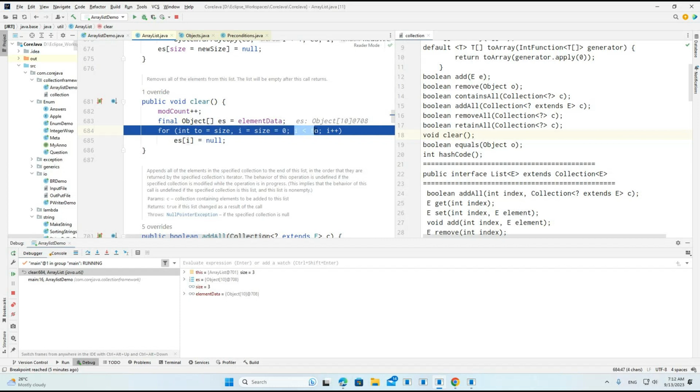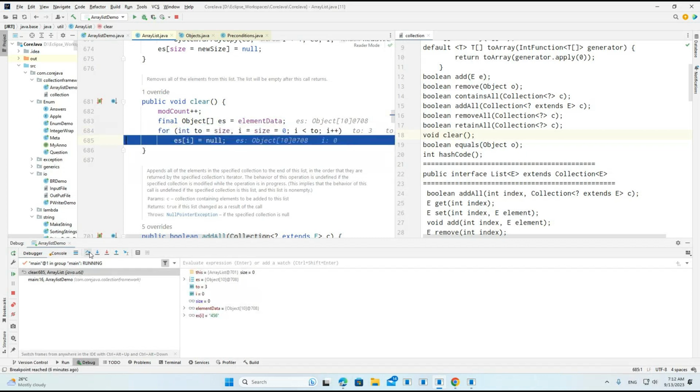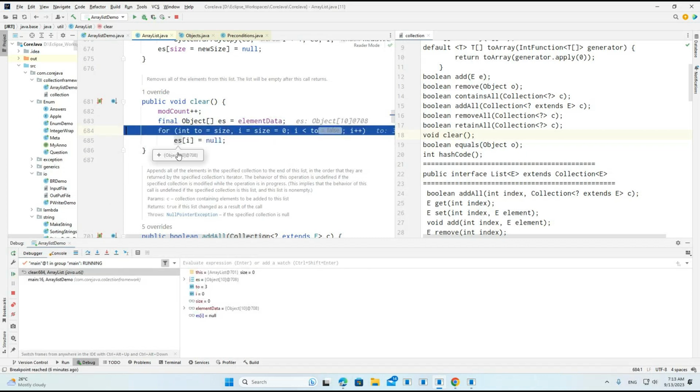Now here we are making the condition i less than 2. What is the 2 value? 3. Because whatever the size value we have, we are initializing into this variable. So finally, you can see only 2 objects. Now if you open this ES, you'll see only 2 objects. Why are we seeing only 2? Because the first object we initialized with null here. Whenever we initialize with null, the respective object is not going to be shown here.